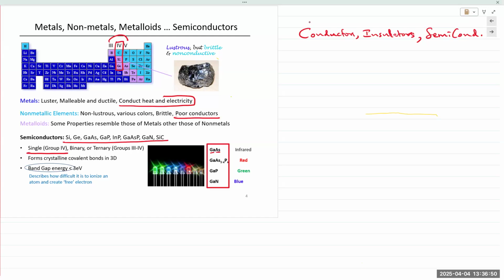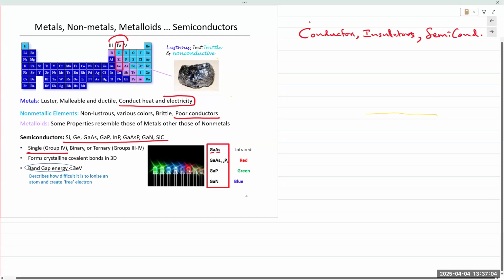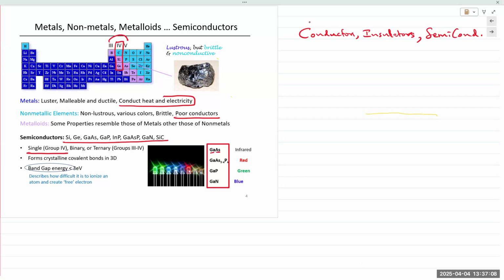Here's an example of a diode that is made from a binary compound semiconductor. The first one is gallium arsenide. Next is gallium arsenide phosphide. Next one is gallium phosphide. Last one is gallium nitride. You might have come across gallium nitride recently in the last few years, talking about fast chargers, right? The mobility speed of these semiconductors is very high compared to silicon, and so it's used in fast chargers and high frequency applications.